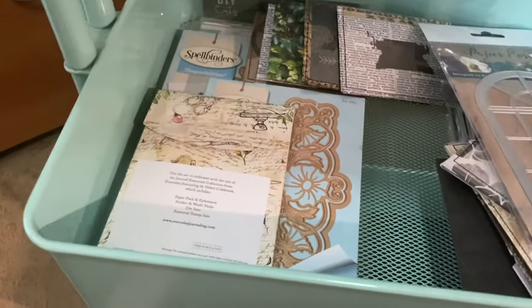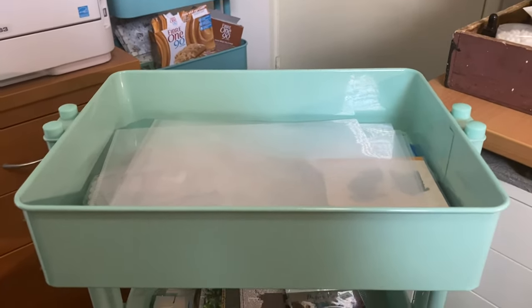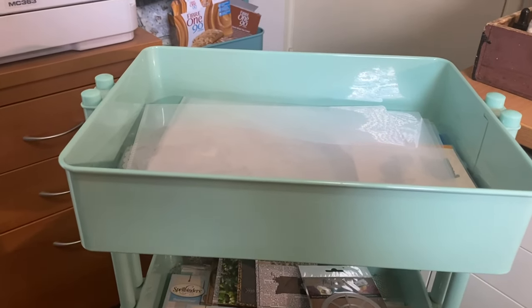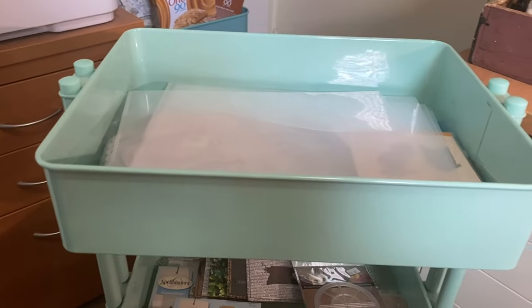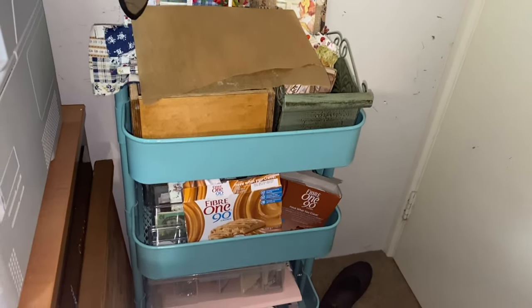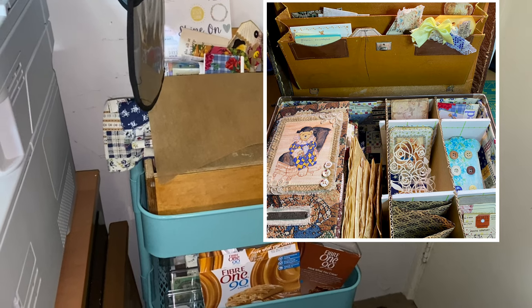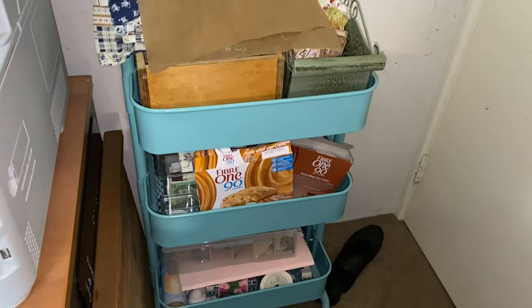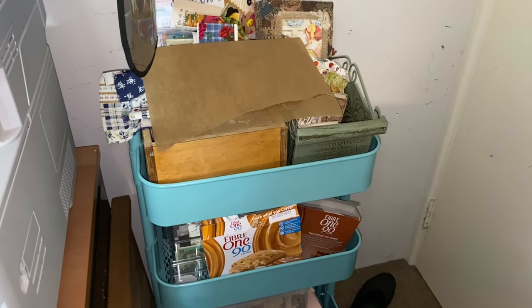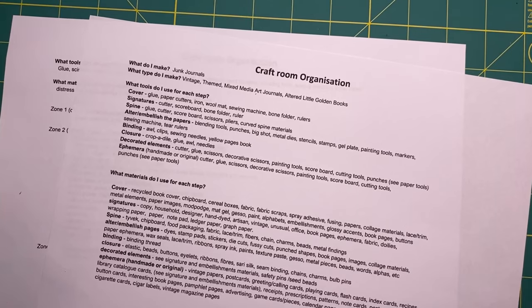This one I cannot keep in my craft room because I just don't have the room, so my partner very kindly moved the ironing board area around a bit and I now slot that in the passageway across the room. Back to that trolley there — when I fix my altered suitcase I'll put some of that in there, since this is my work-in-progress trolley. But it doesn't work very well for me at the moment, so a lot of it will be cleaned out and put into the suitcase, and those two will probably go back into my craft studio.